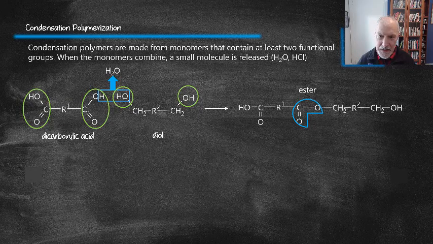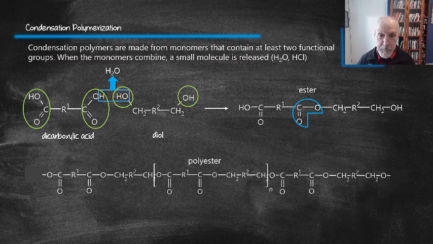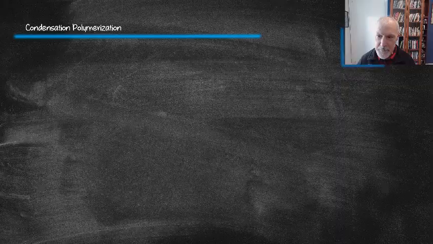If we continue adding onto this molecule on both ends, we can build our polymer, a polyester. And here I've identified the repeating unit that's present in our molecule. If I have n numbers of repeating units, then I would have removed essentially 2n-1 water molecules. Let's look at another example.